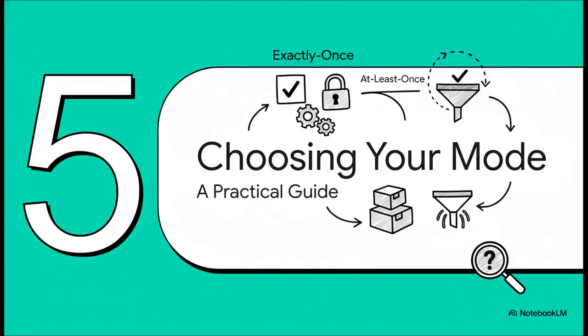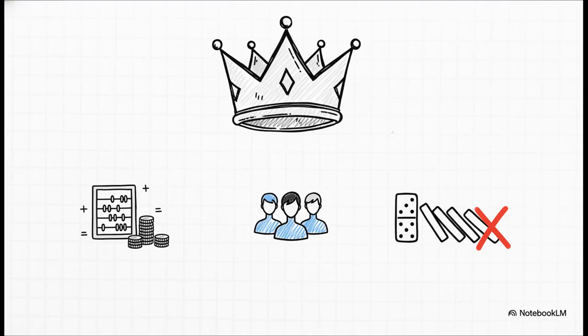All right, we've seen the why, the how, and the proof. Now for the most important part. How do you actually apply all this? Let's walk through a simple guide to help you choose the right mode for your next job. You're going to stick with the default, with exactly once, when correctness is king, period. If you're doing precise financial calculations, counting unique users, or any operation that absolutely cannot be safely repeated, this is your mode. You choose this when even a single duplicate would totally corrupt your results.